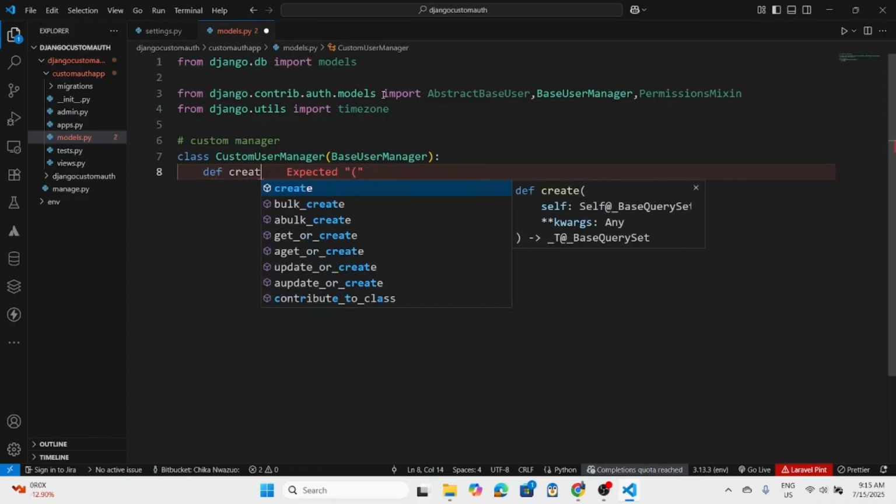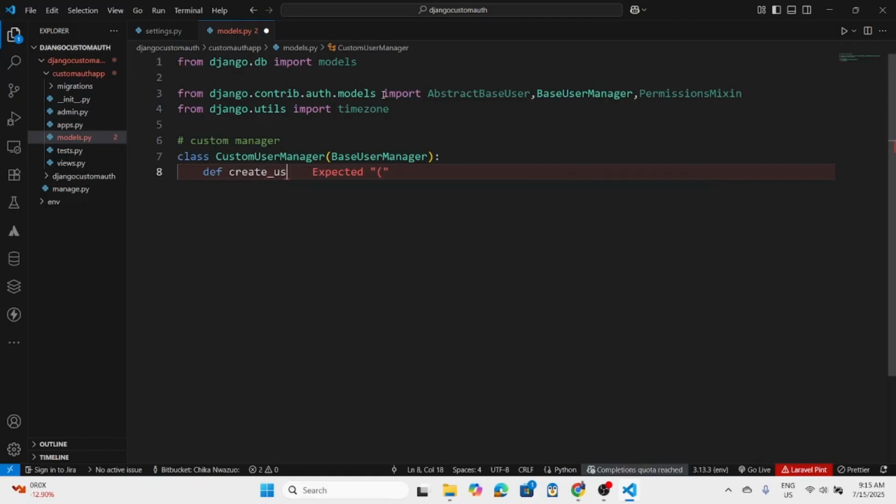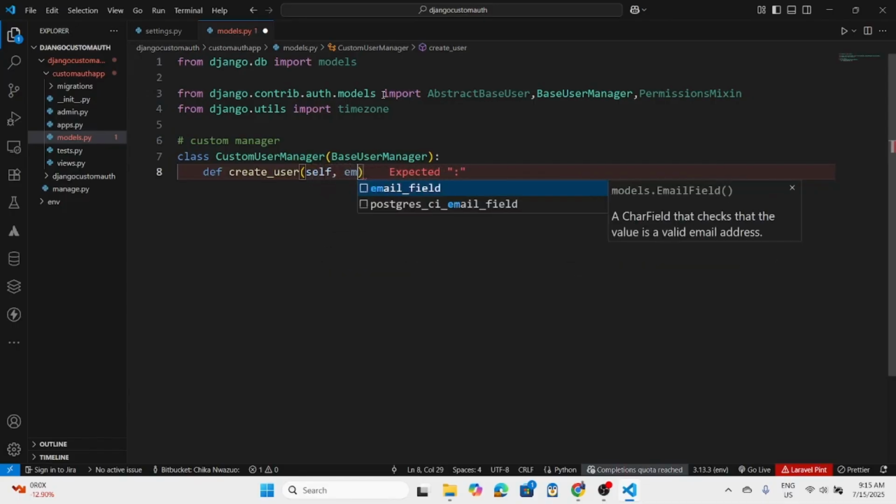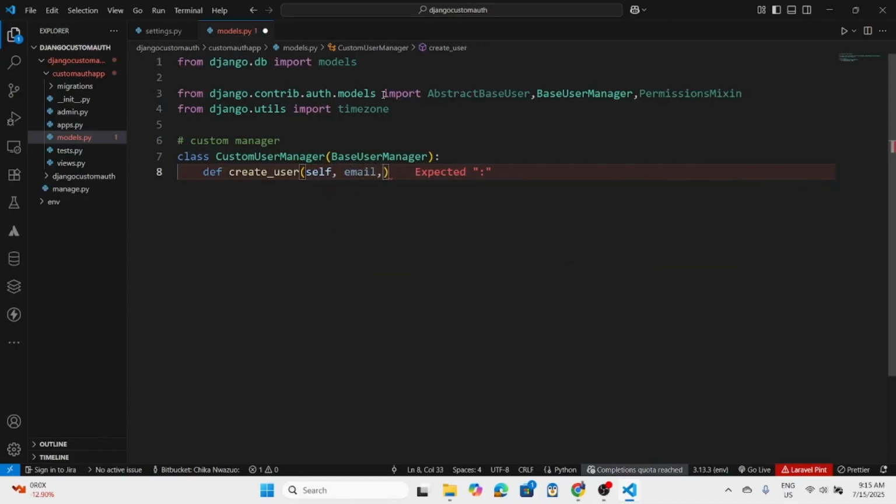We say create_user, self, email, password is equal to none. Okay. We now call extra fields. We are going to make use of extra fields, okay?